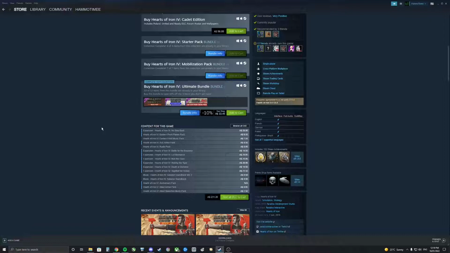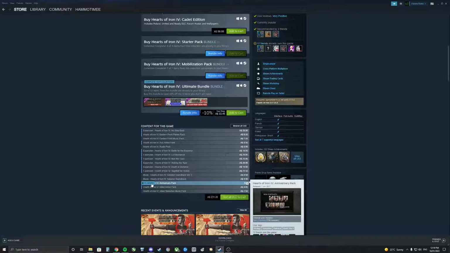In terms of the other DLCs, Battle for the Bosphorus, Death or Dishonor, and Together for Victory are the other main ones that you should get, and they overhaul particular nations' focus trees. The remaining DLCs are pretty much just cosmetic and not at all necessary, but they are a great way of supporting the devs if you do like the game. Also, you should definitely get the Anniversary Pack. It's free and it has some cool stuff in it.